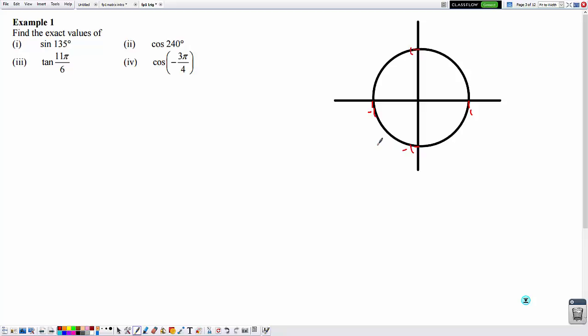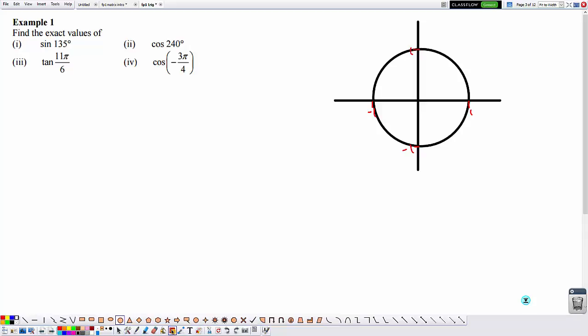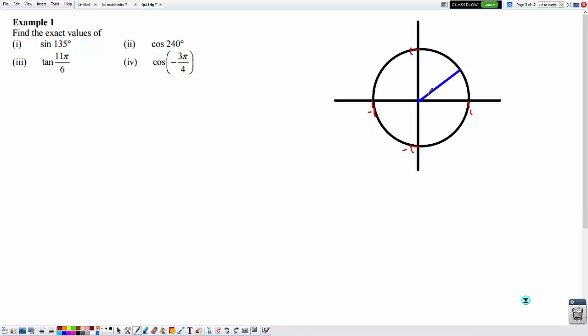So we don't know what sine and cos are, so I'm going to define sine and cos from this circle. Imagine that I take any angle from here, and I draw the line for that angle. By the way, we always measure angles from the positive x-axis. This is going to work for any angle, so I'm just going to call it theta.